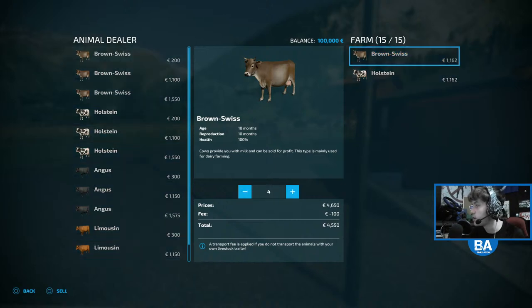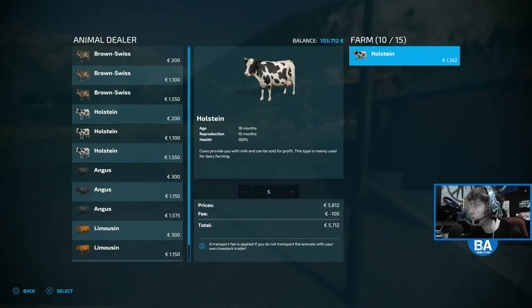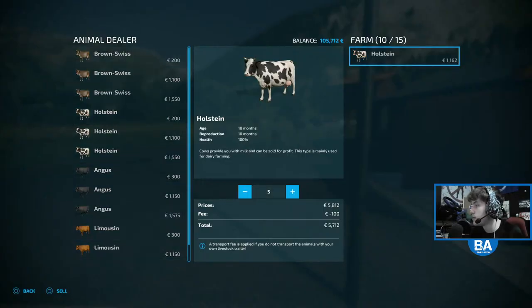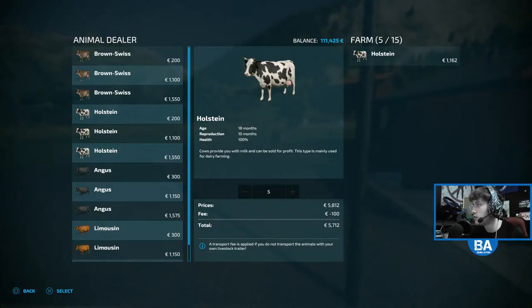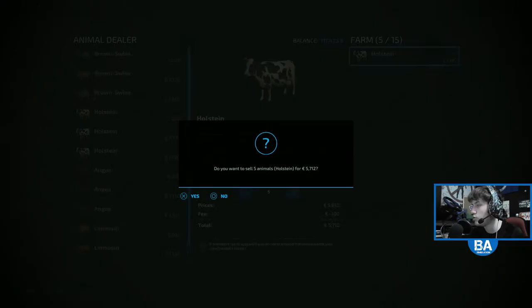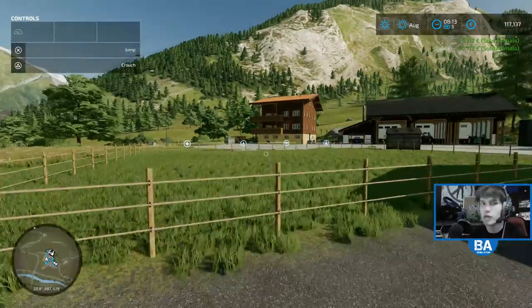Yeah, let's sell off the cows. I know we did this before on FS19. As well, there's no need for them at the moment. So let's get rid of them. Let's sell them. Evening, Gordon. And you, you can go as well. Yes, all of them. Sell. Cool, so we haven't got any cows now, so poor cows, they're gone.